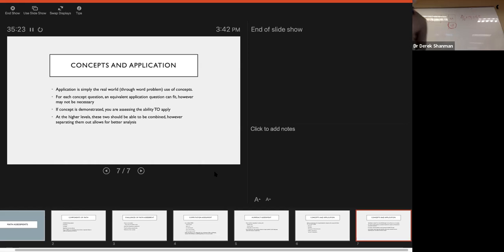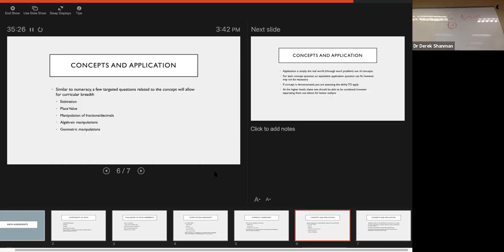right? So if I have estimation, it's a good example. If I have estimation as a concept, I can test that in any number of ways, right? I can give two numbers and say, estimate the sum. Straightforward concept. I can have two amounts at a younger grade and say, estimate how many are here. I can estimate there are 50 chairs in this room, just by looking around and taking those educated guesses.